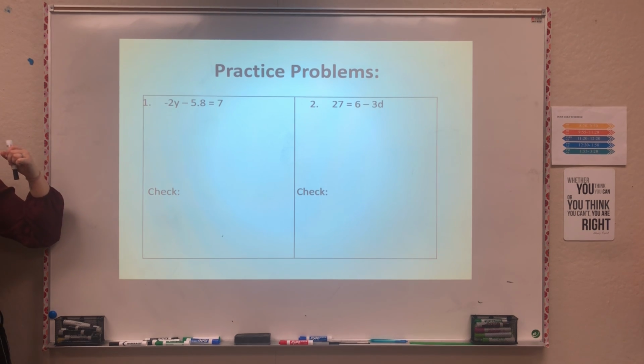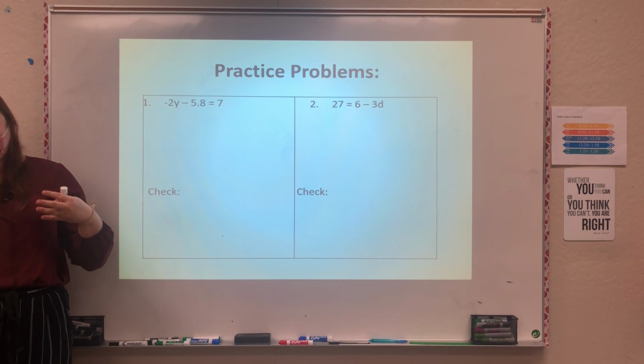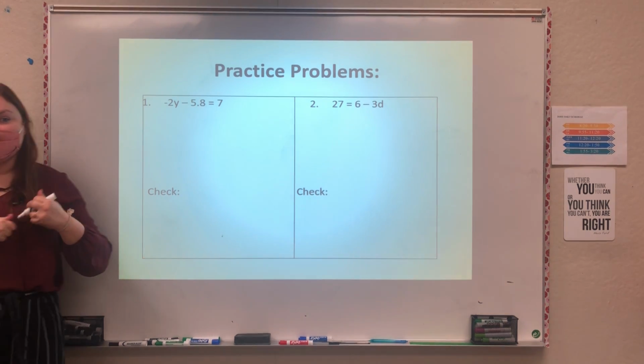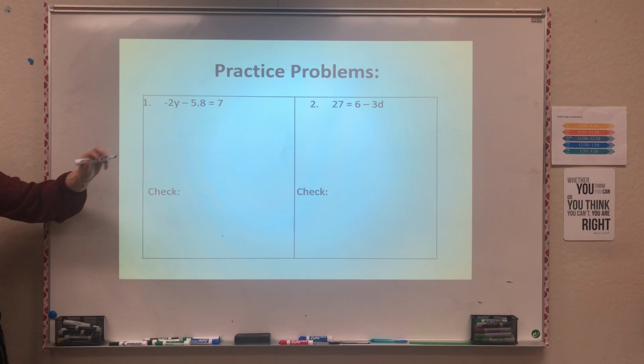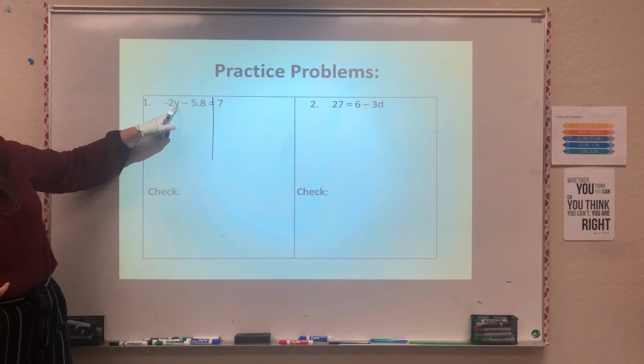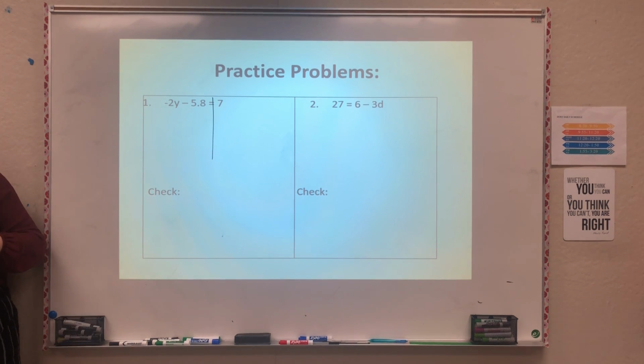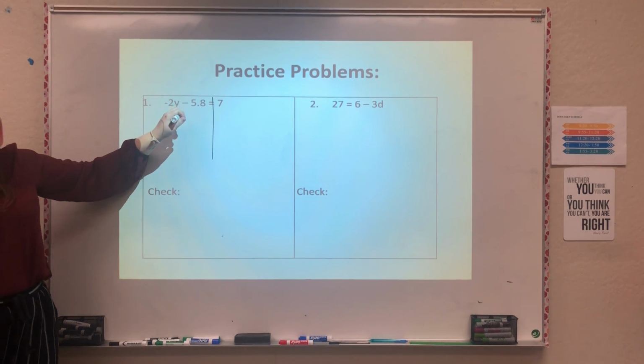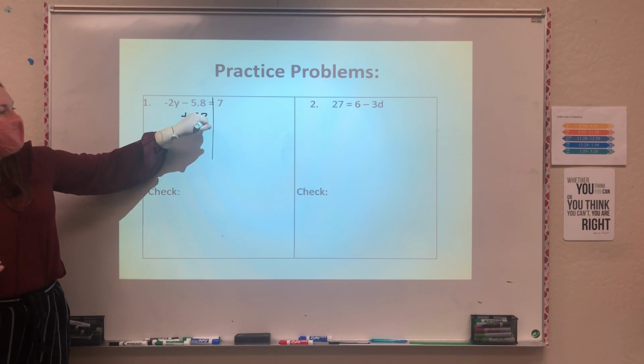It's all right. Maybe you can't look at it and know what that missing number is, but hopefully we are getting more comfortable knowing what we need to do to figure it out. So if I want to solve for y, what's the first thing you want to do? The 5.8, so plus 5.8. Nice. So you started with the 5.8.